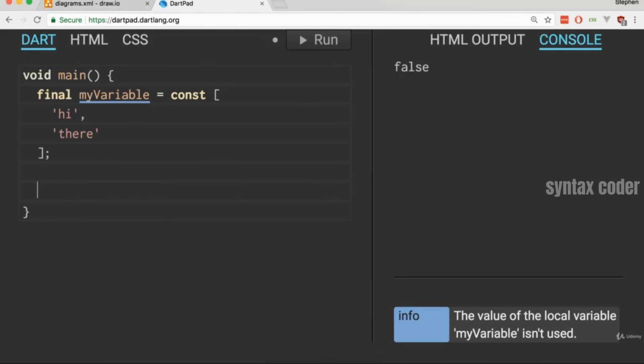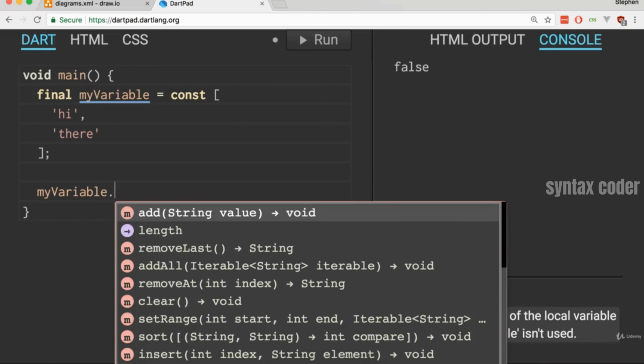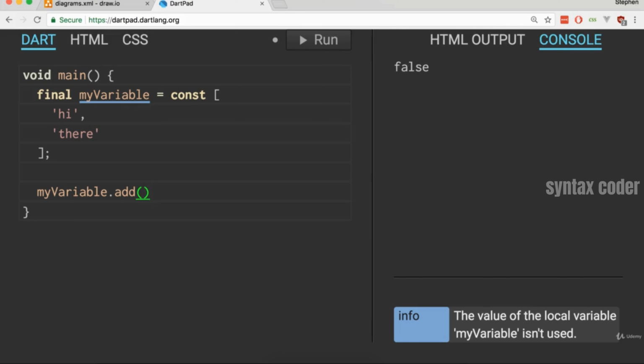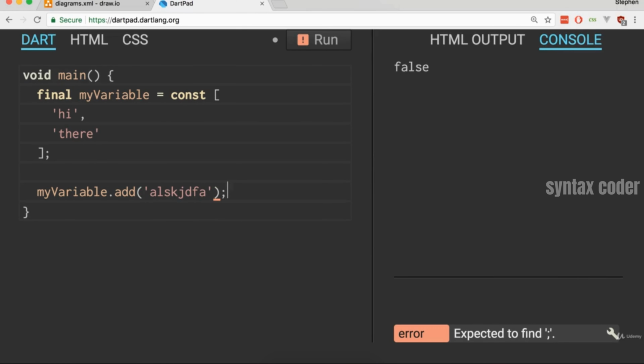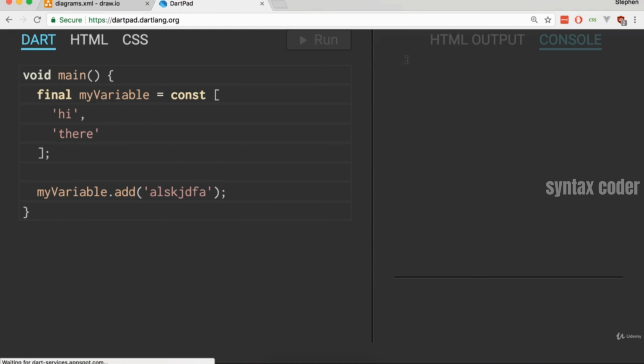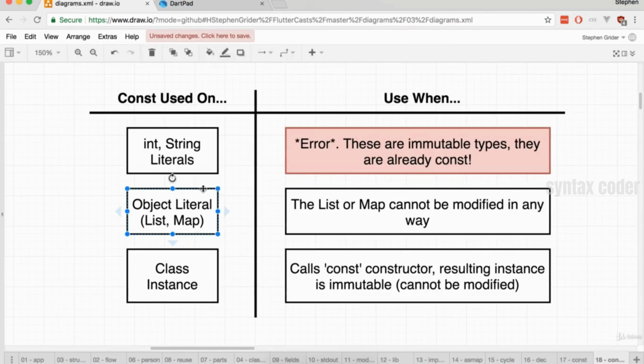For example, if I do myVariable.add, which is how we add values to a list, and try to add in some random string, we might not see an error message right away, but if we click on run up here, we'll see an uncaught error appear. And there you go. Basically, object literals like lists and maps work exactly as we've seen so far. It completely disables any write or any modification to that literal.